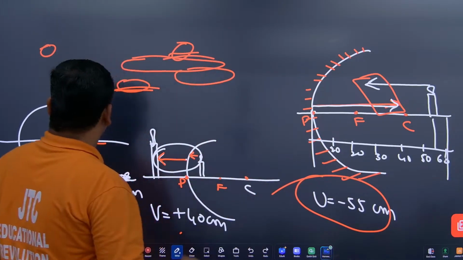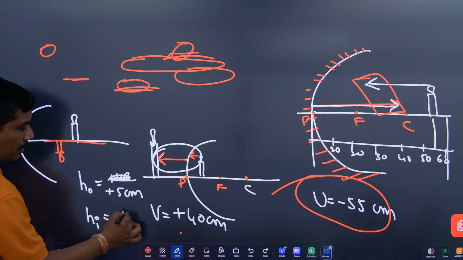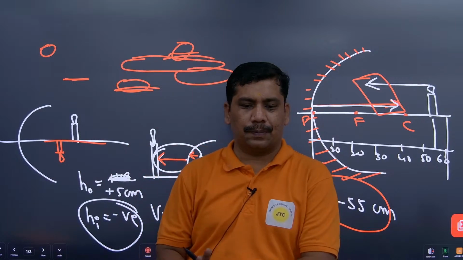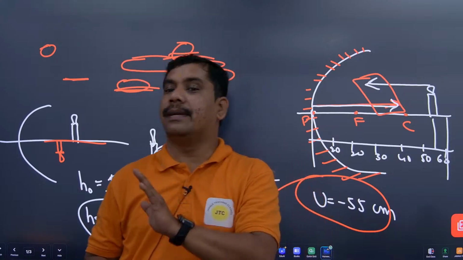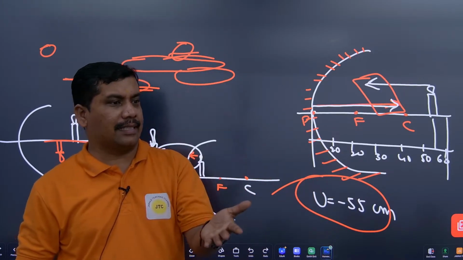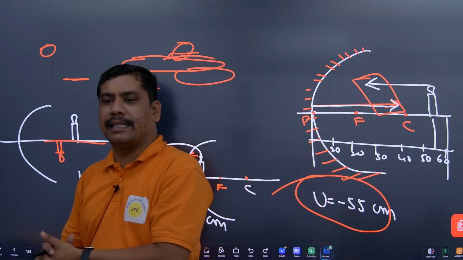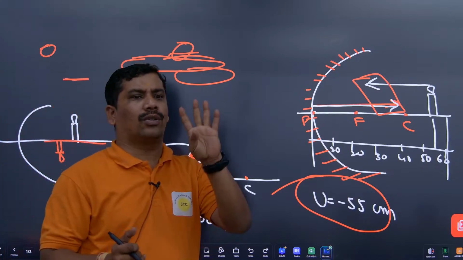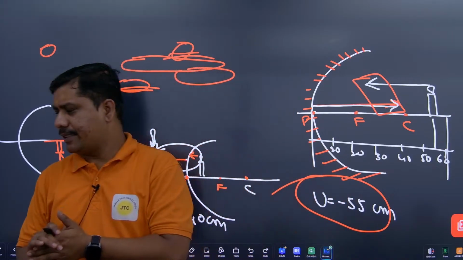Now, whenever they are below the principal axis, then the height of the image is denoted with minus hi. If they are below the principal axis, then it should be minus, negative. Getting? So it may be the height of the object or the image. If it is above the principal axis, we should write plus. If the same thing is below the principal axis, we should write minus. Clear everyone with these two more points? With this, our 4 rules for sign conventions are complete. Once again, let me recollect it. Follow this, everyone.